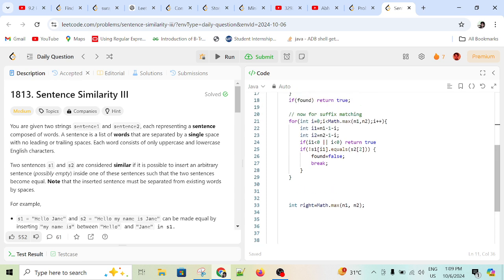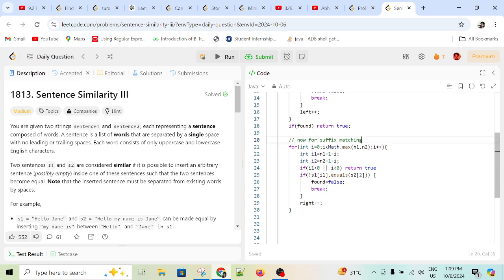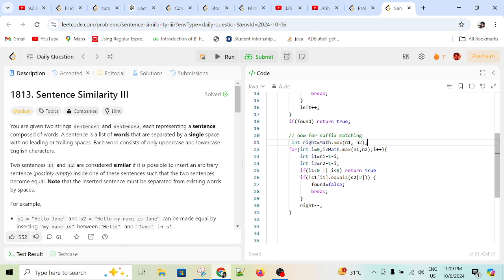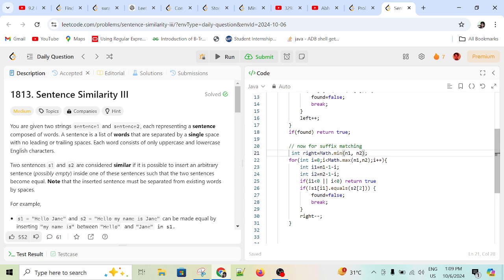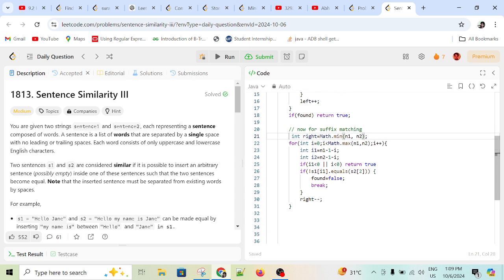And as I have said, right minus will be there, and this right will be full x, and then right will be the minimum of. Why minimum of? Because you have to compare for the minimum length string, not for the maximum length string.